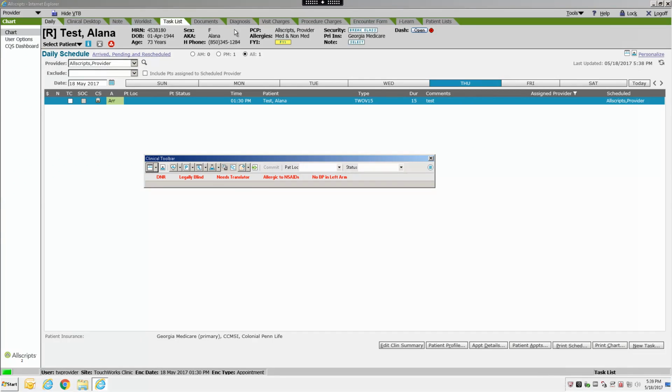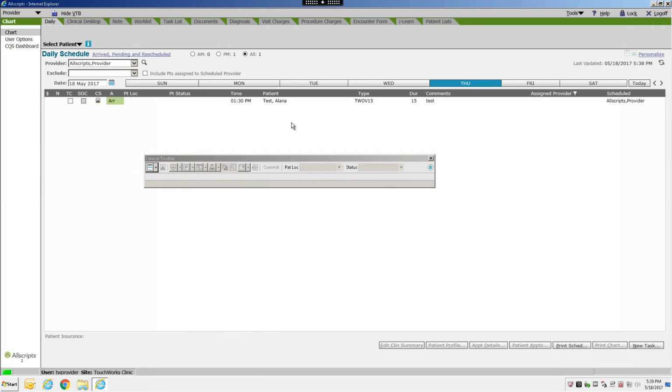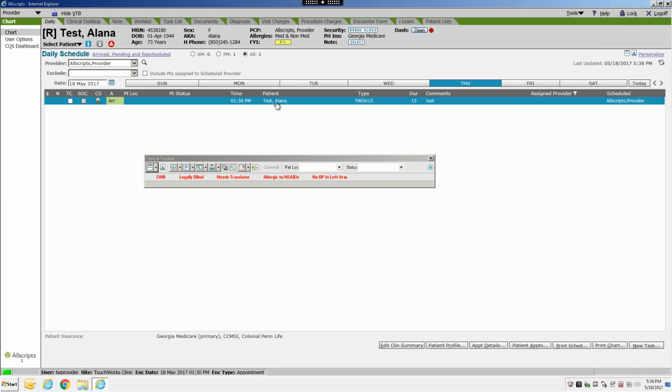you have your banner bar along the top, and the banner bar will show when you have your patients selected in your list of patients for the day. You initially start off cleared. I select the patient, and other than if you're going into your note, I always recommend just clicking on the patient name. Just kind of keeps things in line and not accidentally going places you don't want to go. When I select the patient's name, now I've got my banner bar.